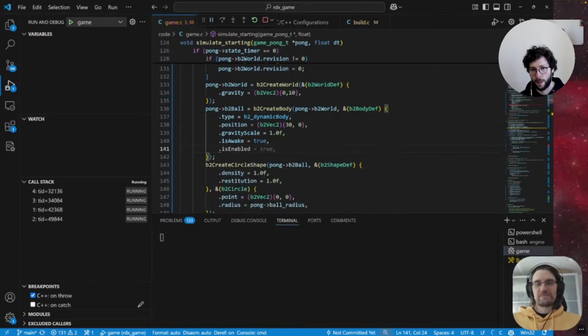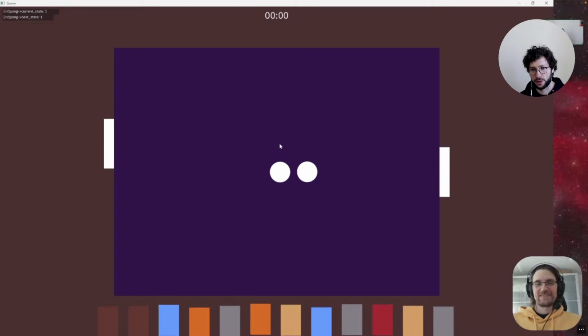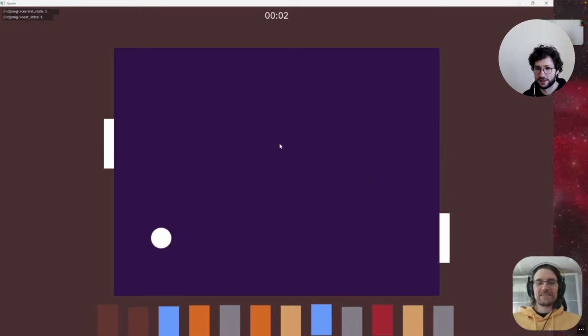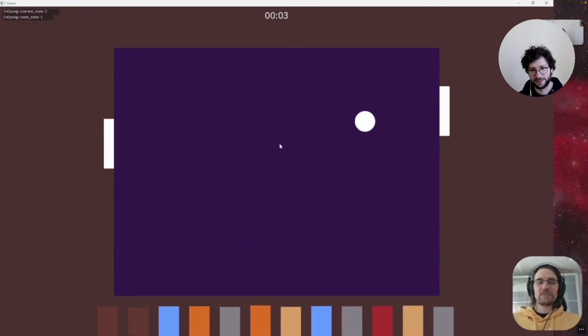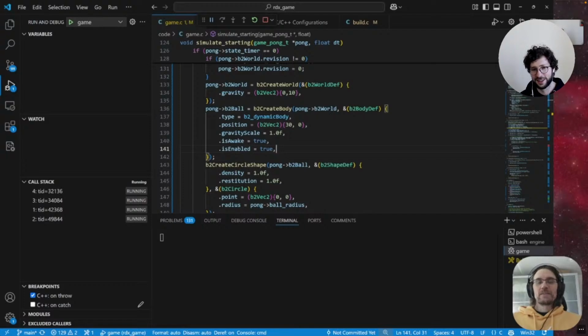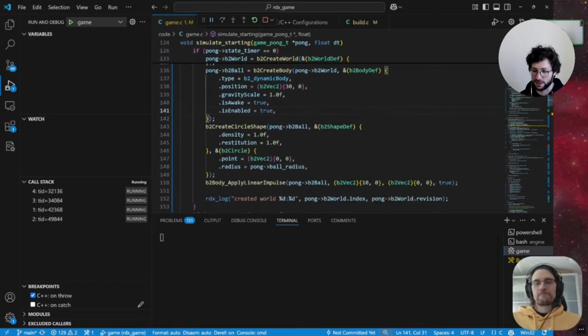Is enabled. Surely that's. Oh! It's enabled. Congratulations! And it pauses every time the ball is lost. So, enabling. So that's interesting. By default, it's not enabled. That's kind of an unfortunate API design.